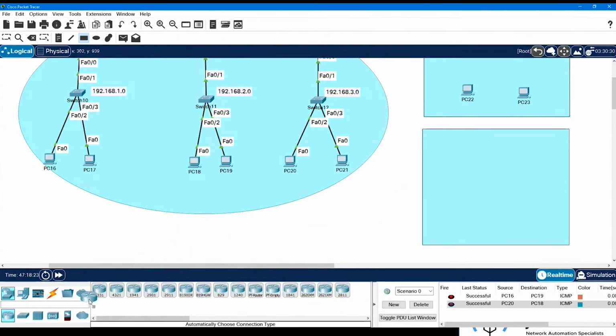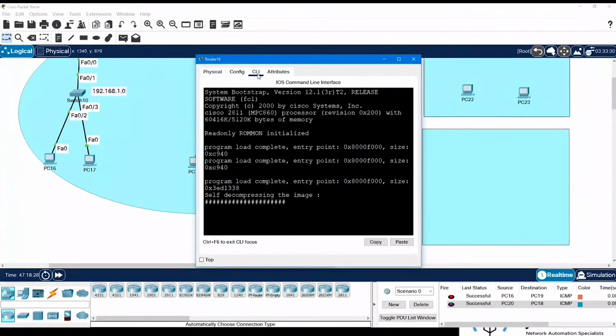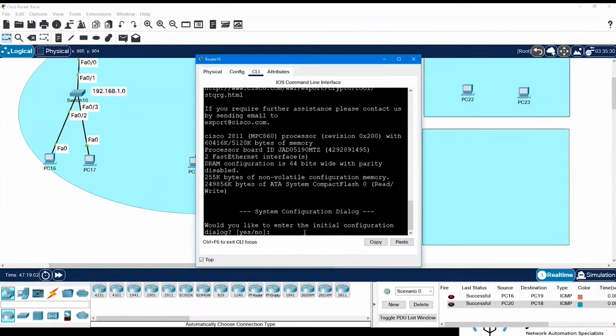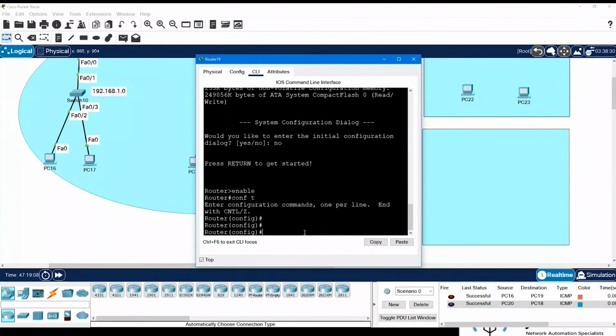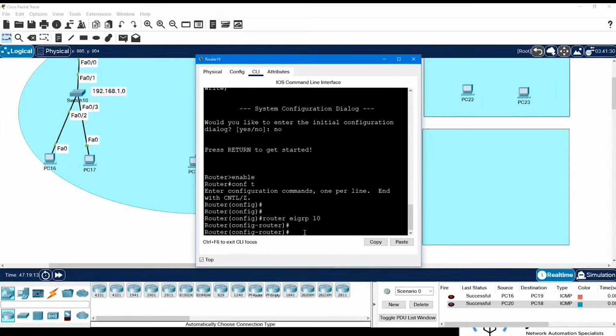If you take one router, go to the CLI, router EIGRP, add the network. We are just doing this as an example and don't take this literally.